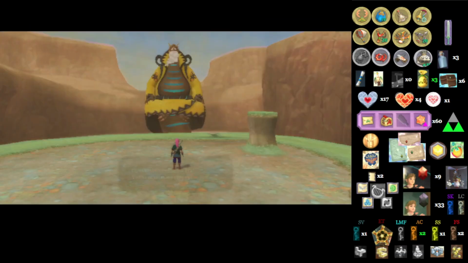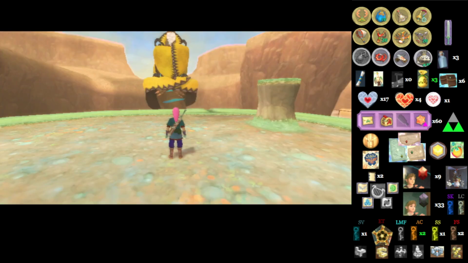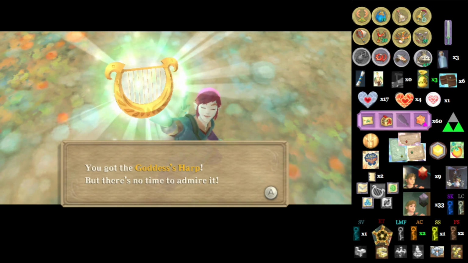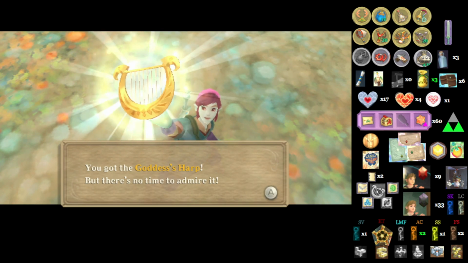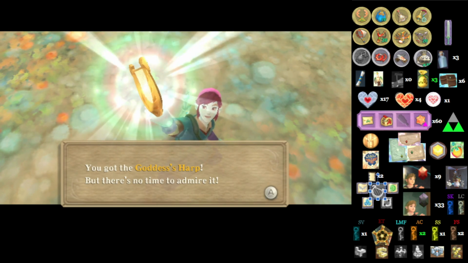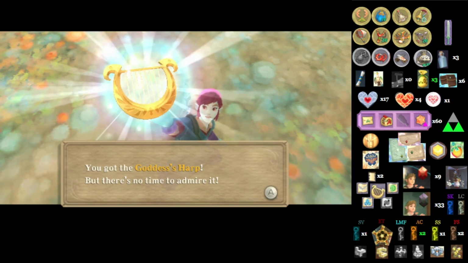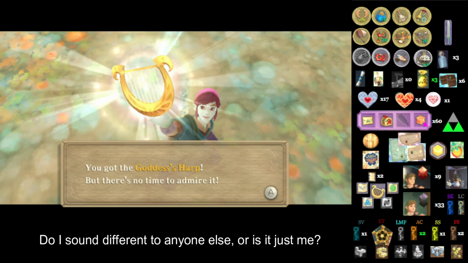But anyway, I'm coming here because a while ago we bought the life tree fruit. Yeah, we got that life tree fruit. And so I was thinking we could turn it in and get an item. And there's the goddess harp, one of the last major items that we were missing.